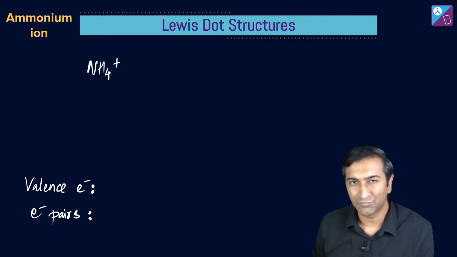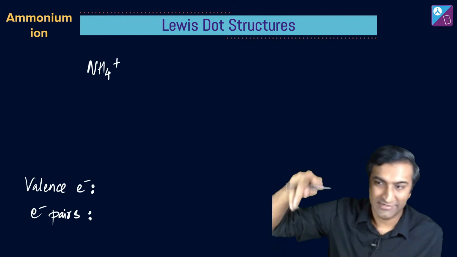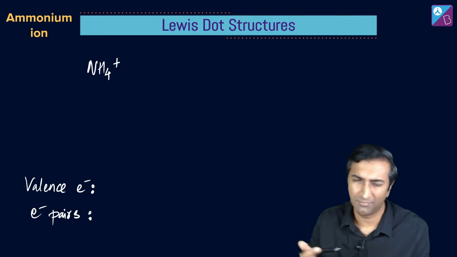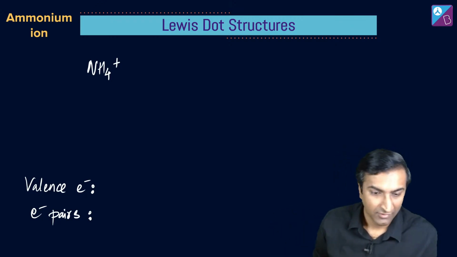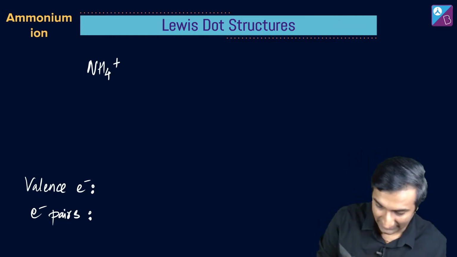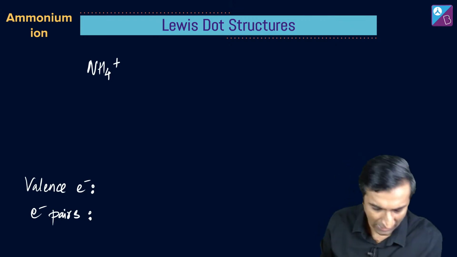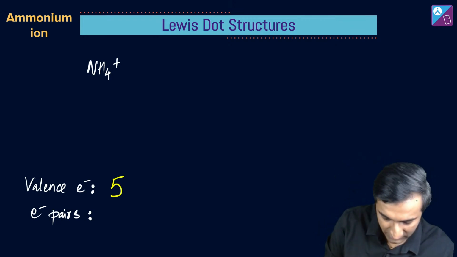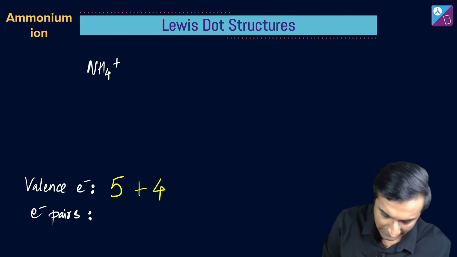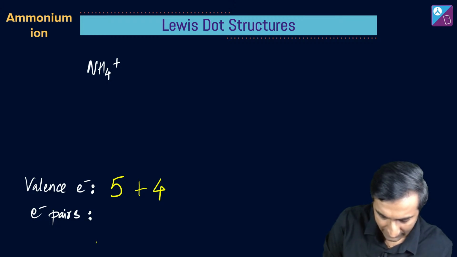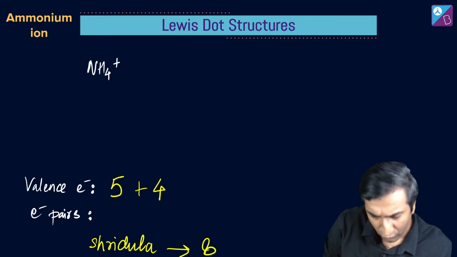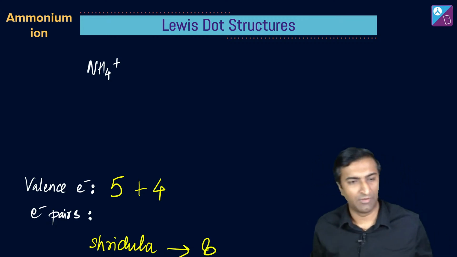Try it and I will give you a small hint. Tell me in the chat the valence electrons and electron pairs. What is the number of valence electrons? The number of electron pairs will be half of the valence electrons. Oh, that's great, Sakulya. That's awesome. Shridula is saying 8. Can we get to 8? How do you get to 8? Nitrogen has 5 and we have 4 from hydrogen, so how did the number 8 come? I'm not saying it's incorrect or correct, but how did you get to 8? I would like to know so that we can tell our friends your thought process.